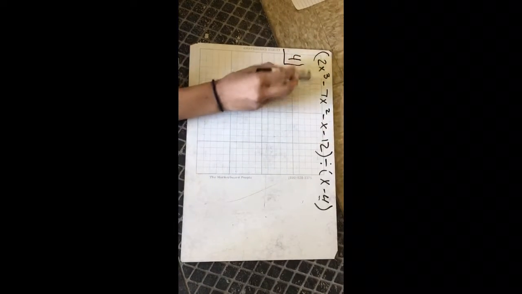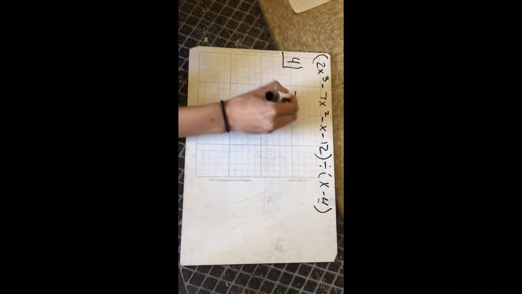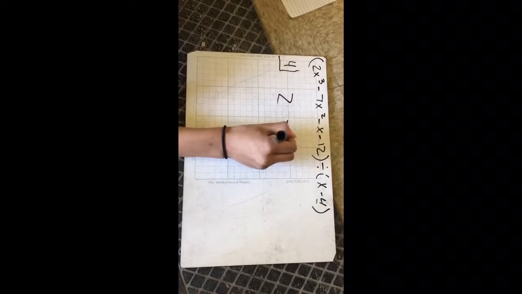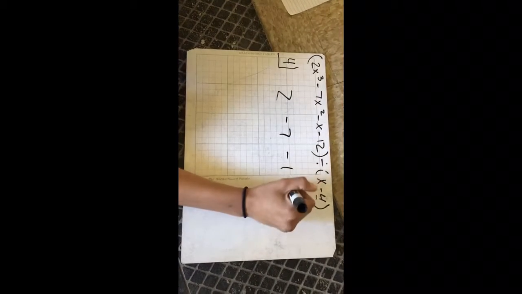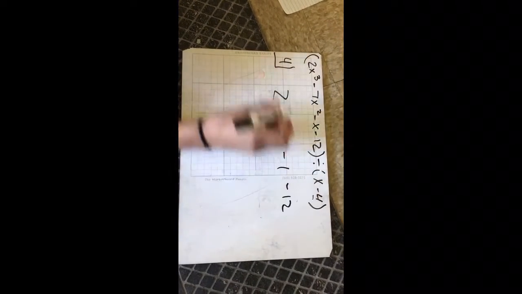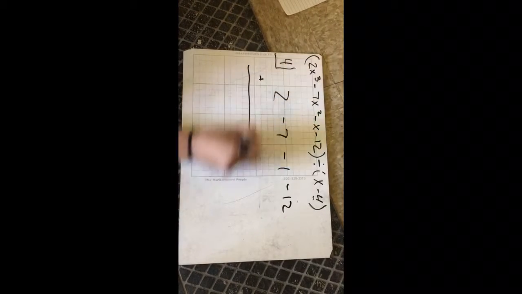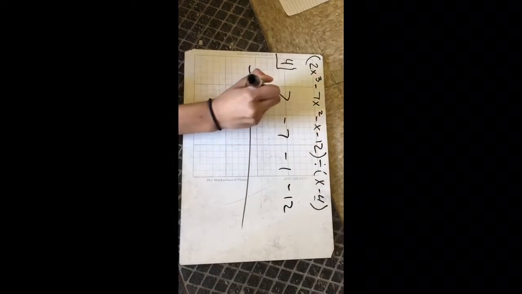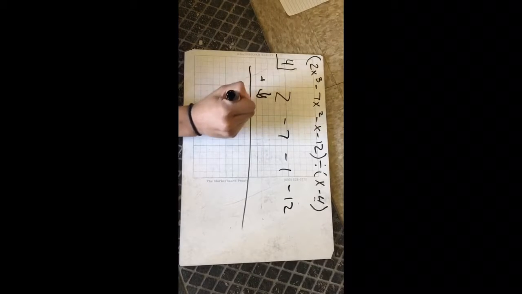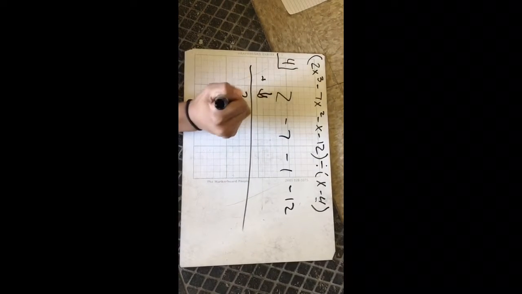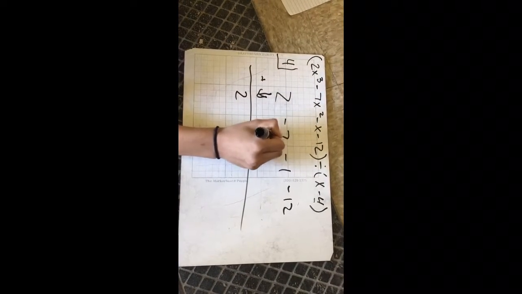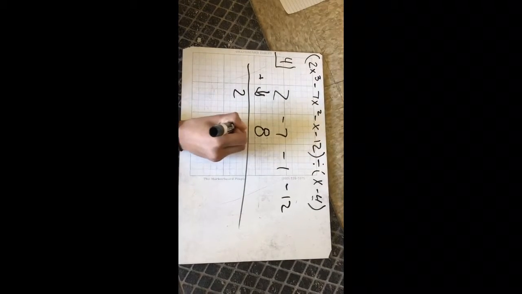Then you take the numbers from up here and you drop them down, meaning just write exactly what they are. You're going to be adding each time too, so you can just add that there. To start out, you just drop down the first number, which is 2. So 2 times 4 is 8. And then that gives you 1.